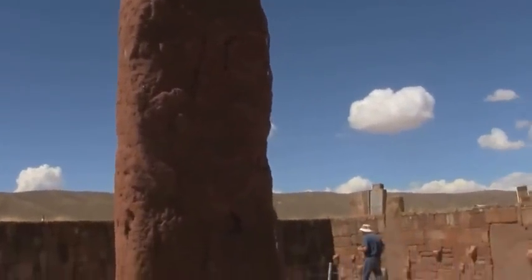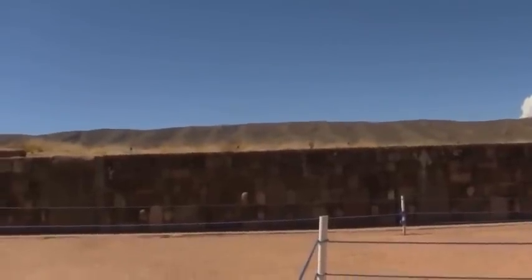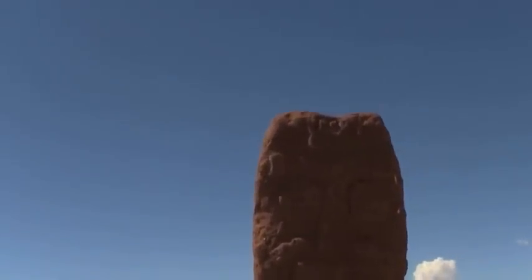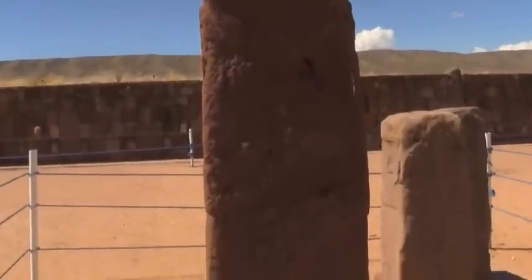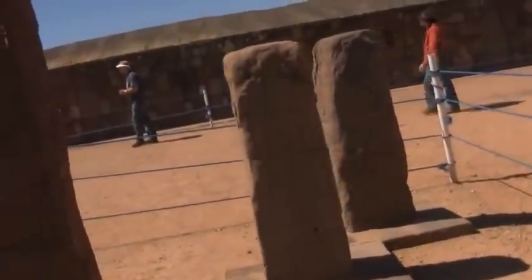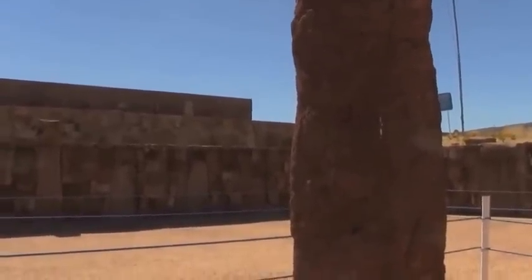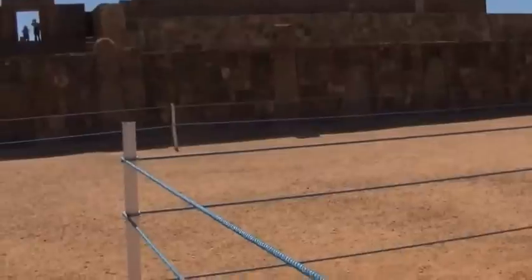Okay, we're inside what's called the Subterranean Temple. You see all the heads on the wall, on all 4 walls, and this is a depiction, supposedly, of Viracocha, the creator god. What's intriguing is you'll see that he has a beard, and that is very atypical of Native American people. However, this is not a fine sculpture, and it's also made out of red sandstone. What we're going to see through that gate is a much finer, much larger figure of Viracocha made out of harder andesite material.